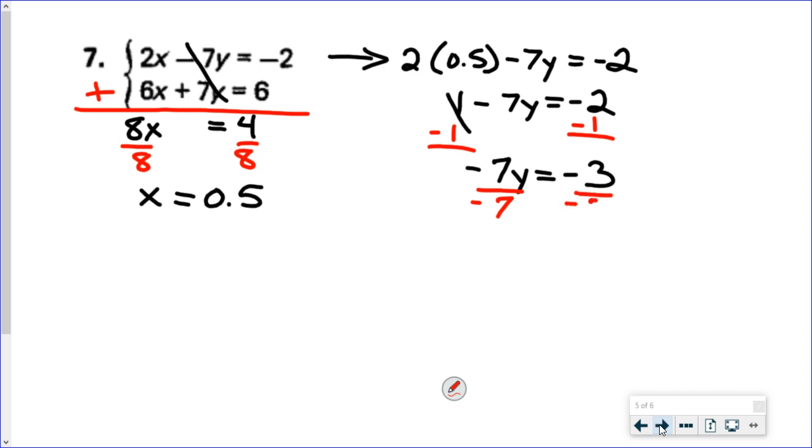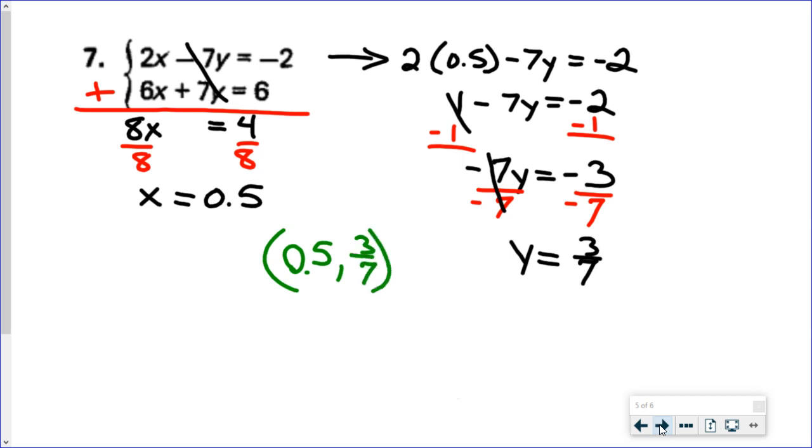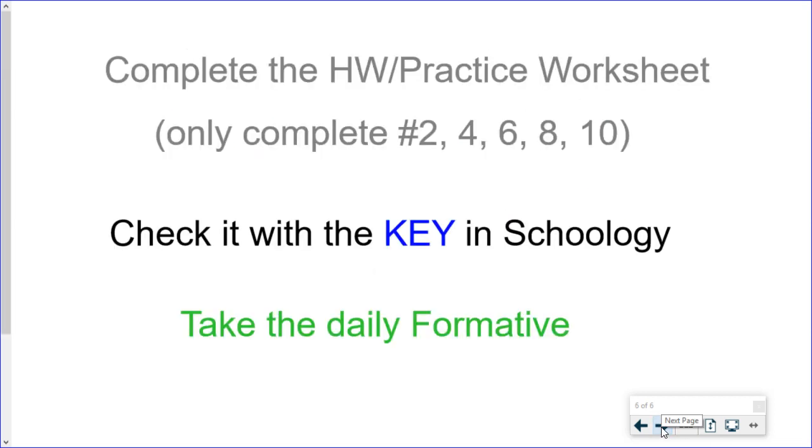You have a calculator, or we could just leave it as a fraction. And a negative over a negative is a positive. Okay. I'm just going to leave it like that. So my x is 0.5 or 1/2. And my y is 3/7, and that's doable because, again, you have a calculator. Leave it as is, because if I do 3 divided by 7 in my calculator, it's not a nice number at all.